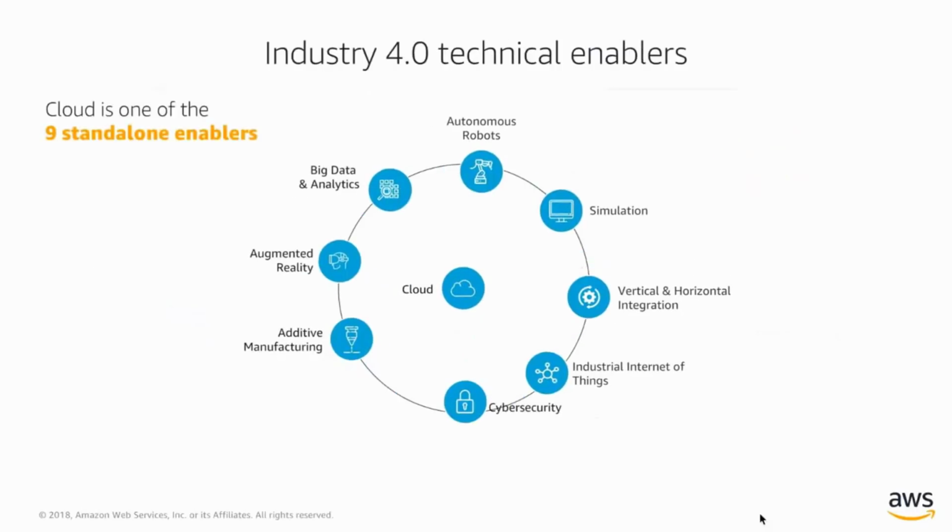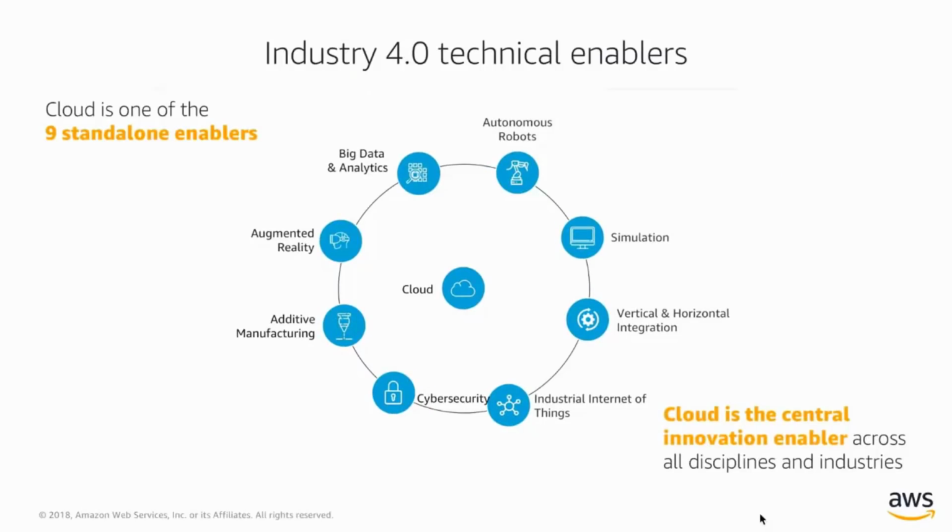And while cloud is one of the enablers for Industry 4.0, we often think of it as the central enabler that provides the foundation for these other 8 initiatives. For our purposes, we're going to focus on 2 of these. The first of those is big data and analytics. Our assets and our sensors out in the field are transmitting large volumes of data. We want to ingest all that information and process it and analyze it. In addition, we want to secure that communication, ensure the data is secured, ensure the communication paths are secured.